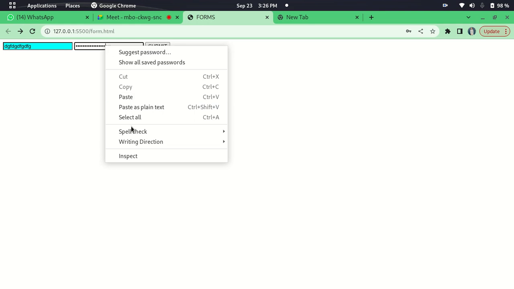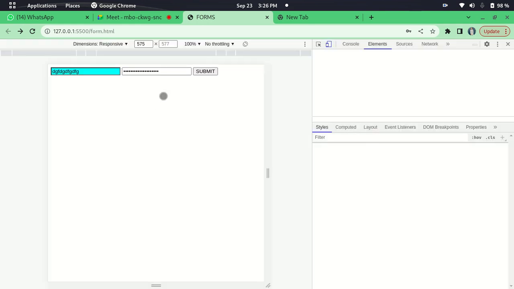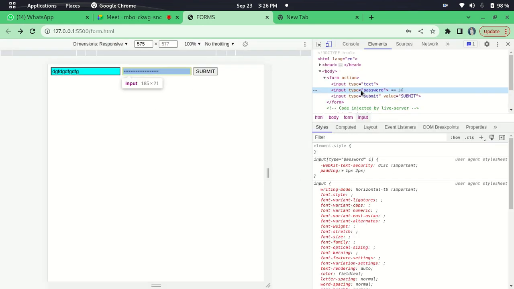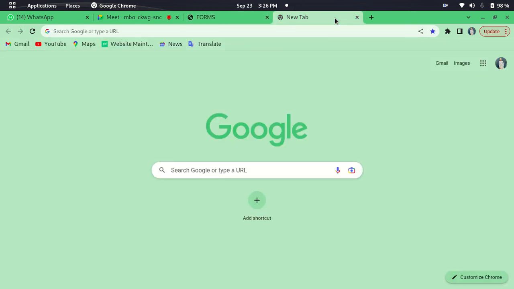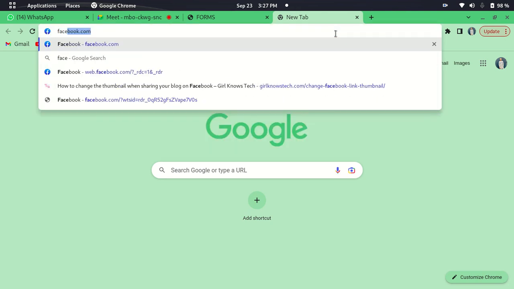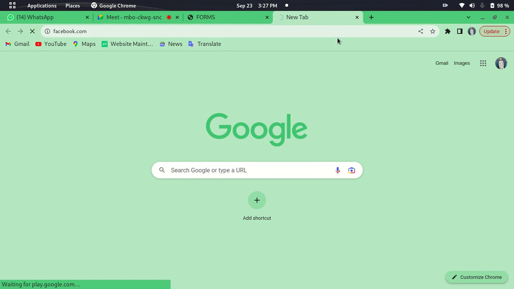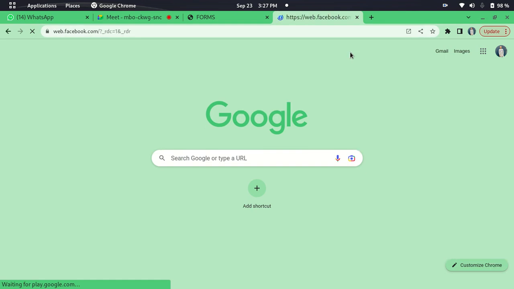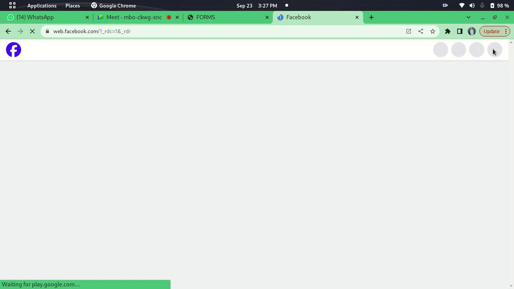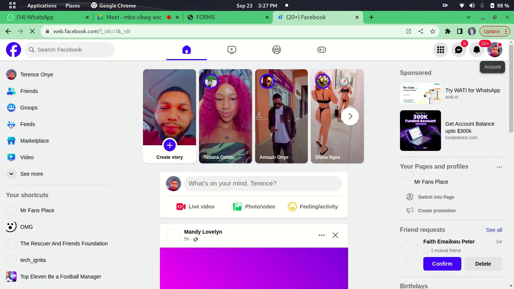So if I inspect this, maybe you go to any website and inspect this, you actually see them. This is the first input type, second input text. Now imagine this. Let me go to facebook.com. And I want to log in. I want to log out.